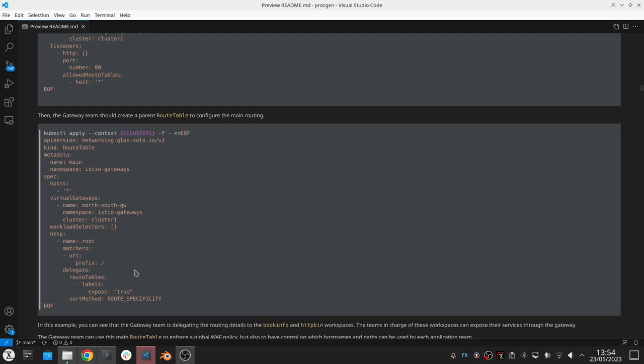You can say that if the requests start with /app1, I'm going to delegate that routing to the route table that will be created in the workspace of app1. And the same for app2 and so on. Or you can do what we're doing here in this example, which is allowing the different teams to use any paths, but I'm going to ask Gloo Mesh to automatically reorder all the routes so that they're not conflicting. Again, this is good for a demo, but in the real world, we generally have different prefixes for the different teams.